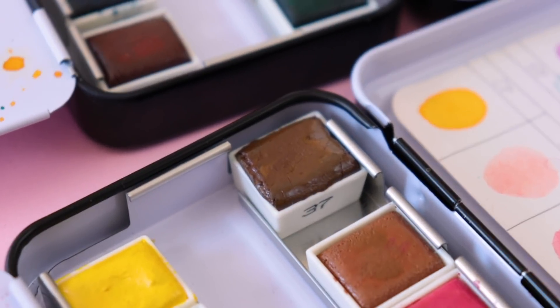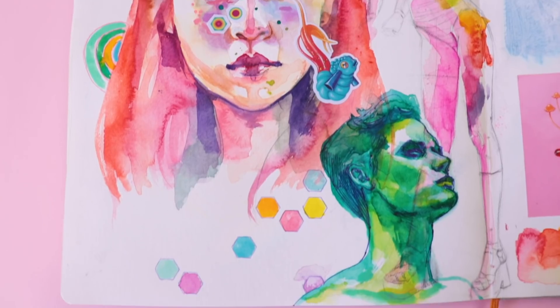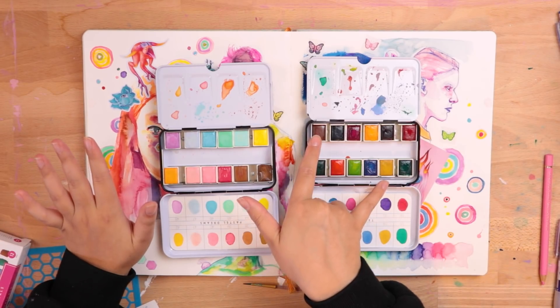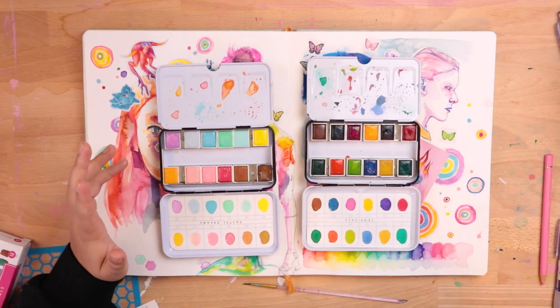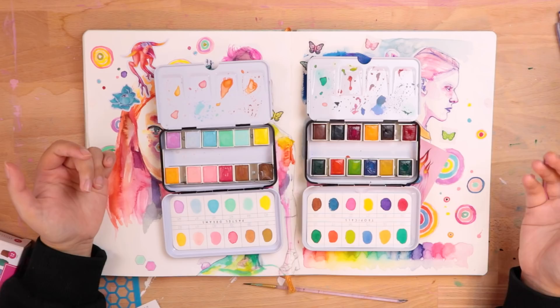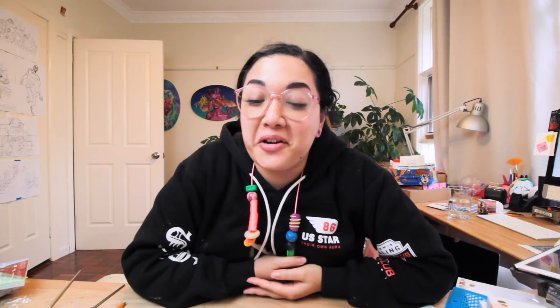As I predicted, I knew I wouldn't use any of the browns, though I did try a little bit — you can see a little bit in the hair of the girl. Out of all the three browns, the warmer one with red tones is my preferred one. I found that I really needed an orange — you can mix a warmy orange, but I would prefer an actual orange instead of a brown. But honestly, that's my only complaint with these. I'm going to use these for all my sketchbook needs from now on. I'm pretty addicted already and excited to get more. That's my final thoughts — I love them.